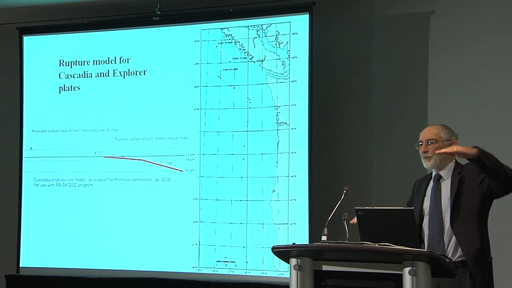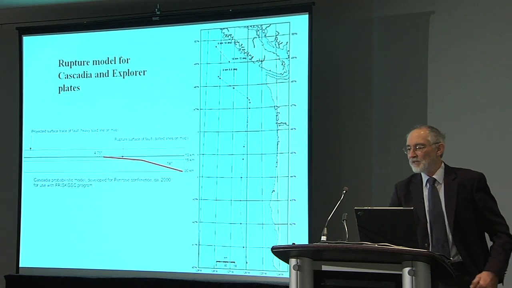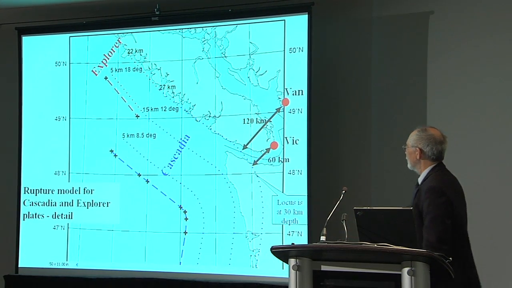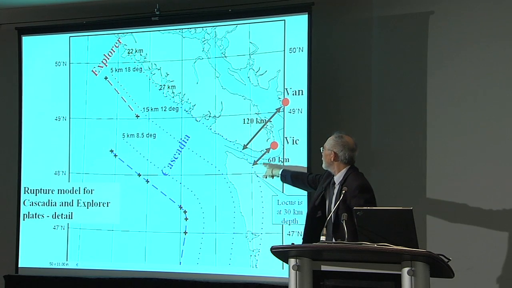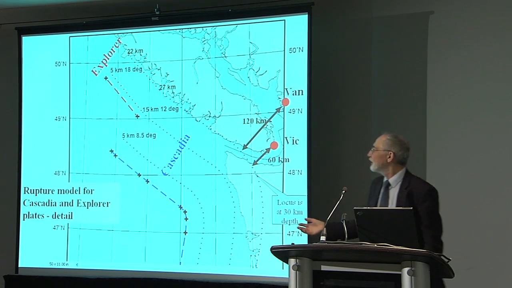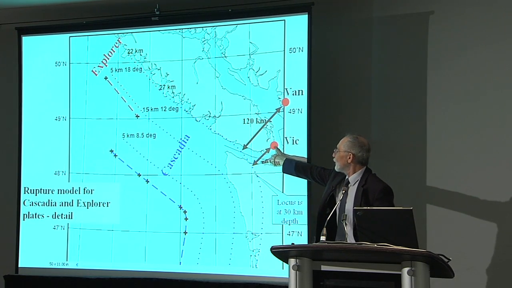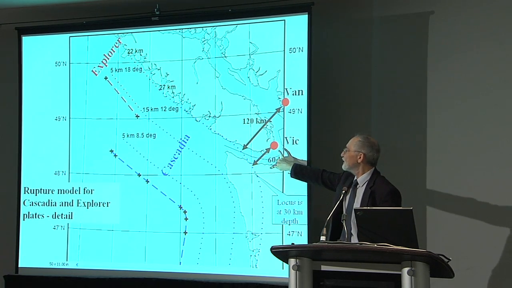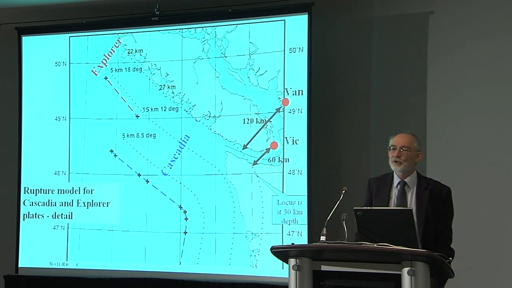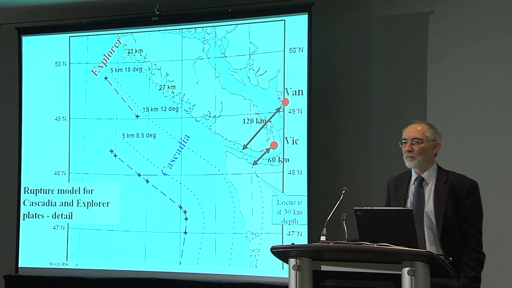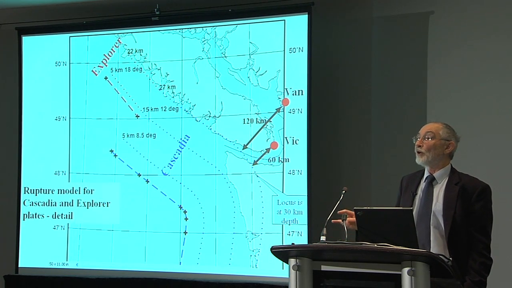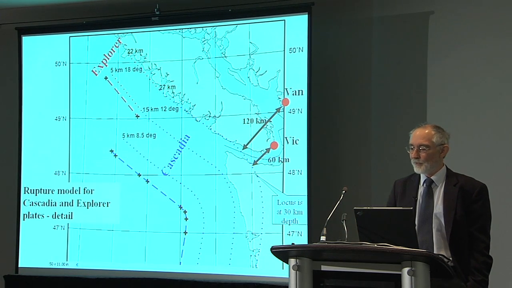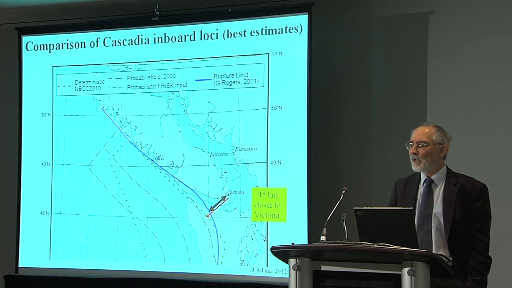We modeled the subduction zone as a dipping, downgoing slab. And what we're interested in is how close the closest part of this slab is to Victoria and Vancouver. The answer is it's about 60 kilometers horizontally away from Vancouver and 30 kilometers down. So you're about 65 kilometers away from it. Victoria is nearly twice the distance. And that means quite a lot in terms of shaking, because the shaking dies away relatively rapidly with distance.